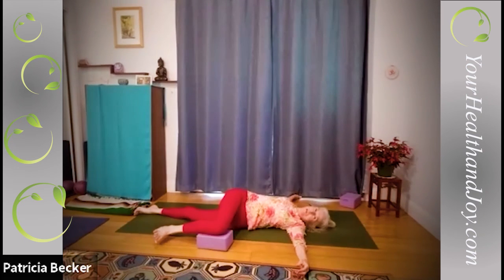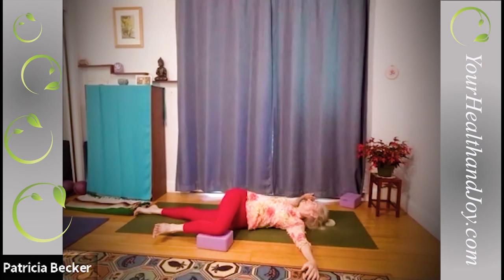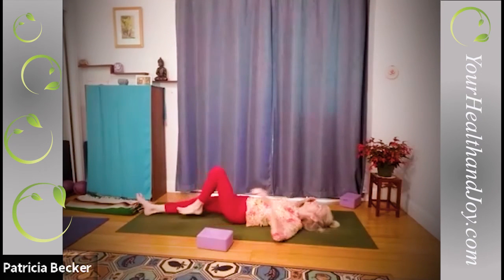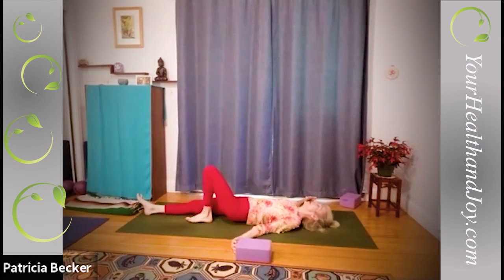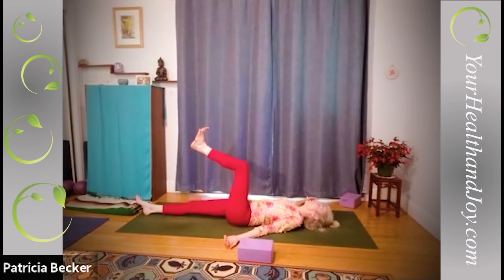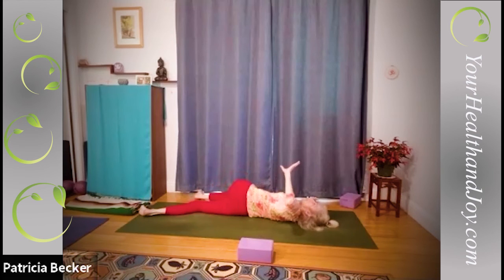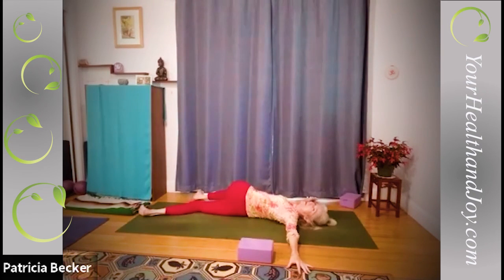For a nice hip stretch, breathe into it. Nice spinal rotation, decompressing your spine. And then inhale your right leg up. Stretch it long. Bend your left leg. Pick it up. And roll your left hip over your right hip. Set your left knee down on the floor or on the block. And stretch your left arm out like an airplane. Look out over your left arm.